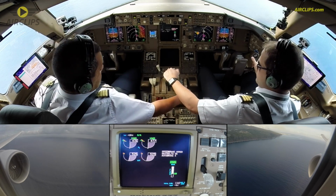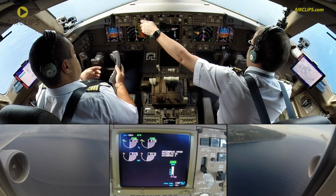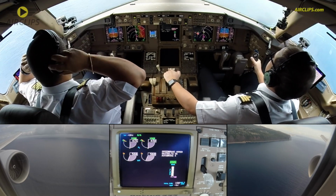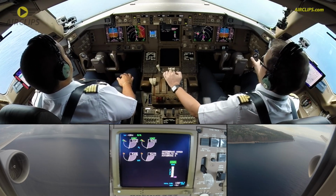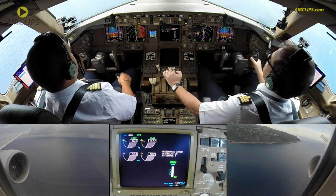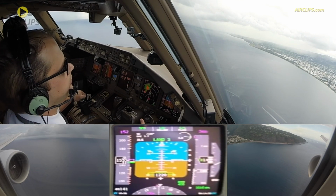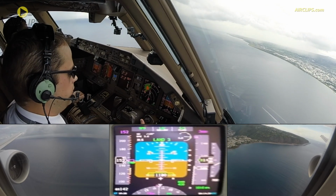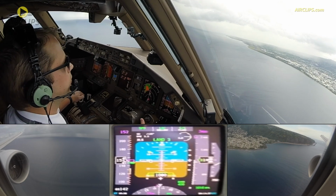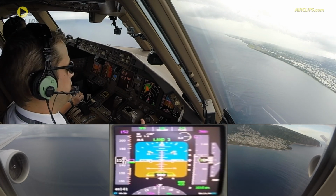Flaps 30. Speed check. 30. Speed back on top. Flaps full, landing checklist. Complete. Checklist complete. Stabilized.